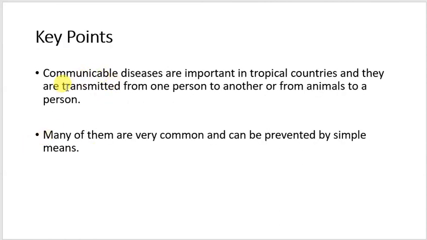The key points in this session: you should be able to understand and define the keywords. You should remember the definitions of communicable disease, epidemic, pandemic, endemic, and nosocomial. We have already discussed them. You will have your time to go through those keywords. This is just to put more emphasis that communicable diseases are very common, and they are preventable by simple means.